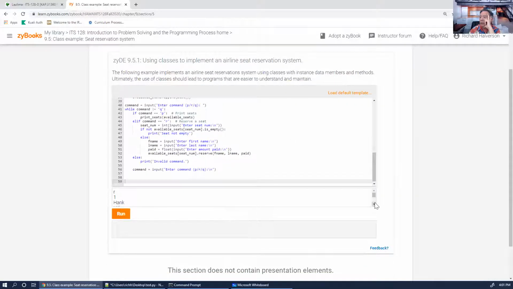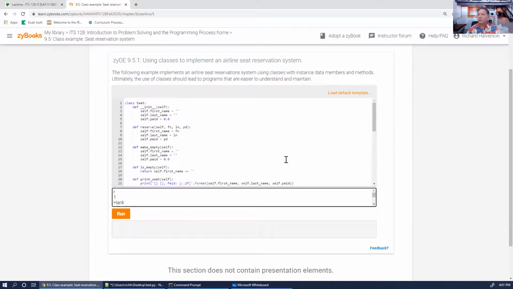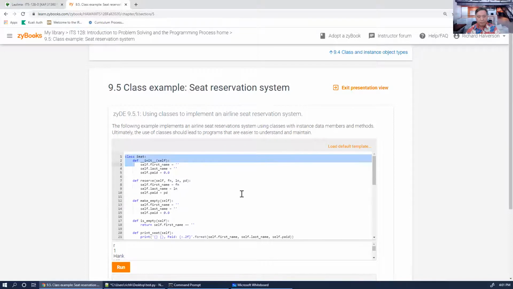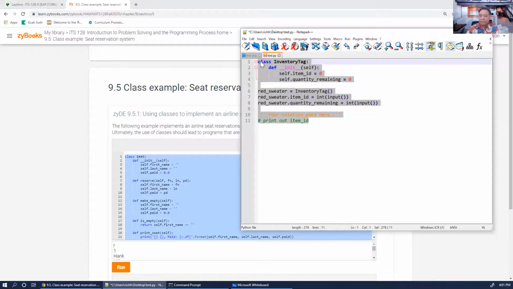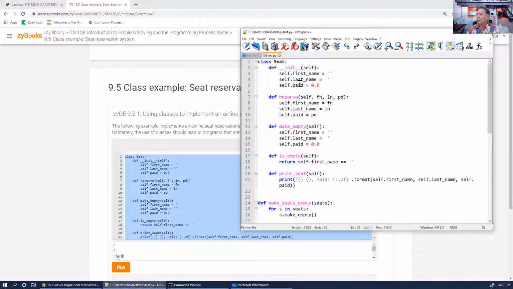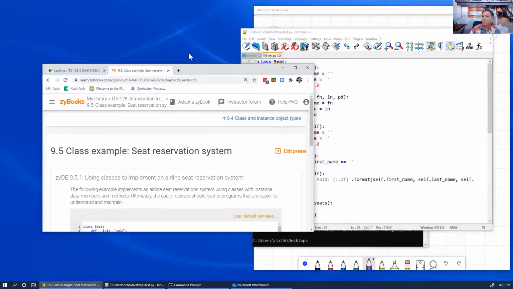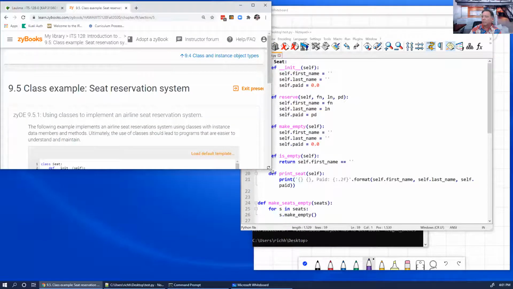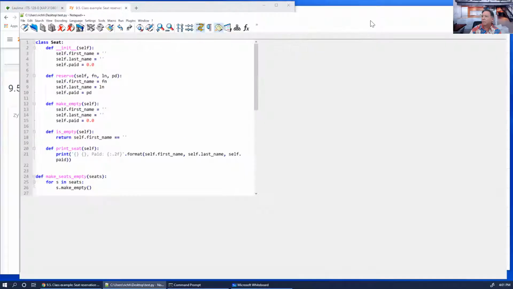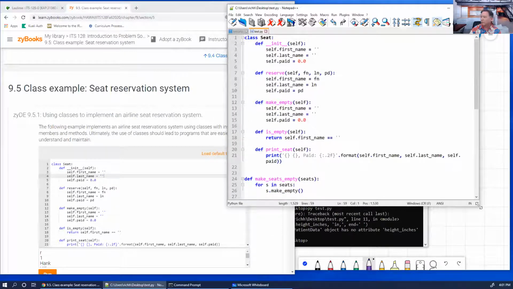So let's copy this and put it over here. So we have a seat reservation system.